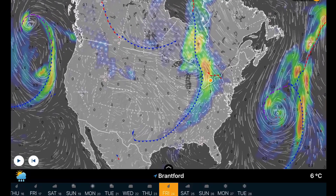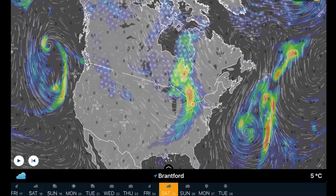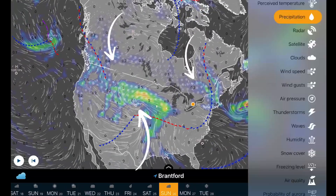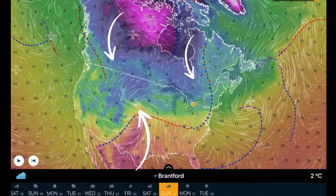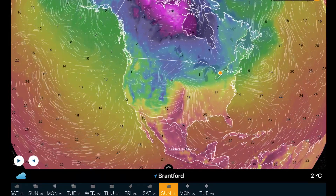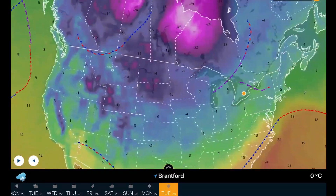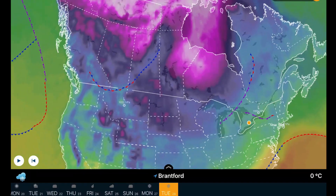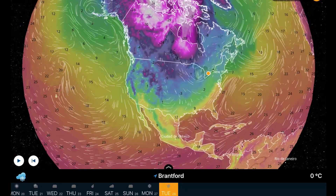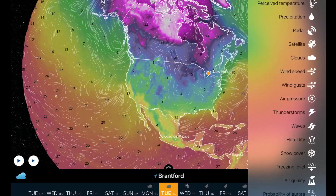Long-range forecast towards the end of the month — a big low affecting eastern Canada and eastern United States, with cold temperatures to follow. As I said, we are nowhere near spring even knowing spring is right around the corner. Looking at the polar vortex, showing cold air pushing down right towards the end of the month — minus double digits through Ontario, Manitoba, Alberta, and Saskatchewan, with some pretty chilly temperatures at higher elevations all the way down to the United States.